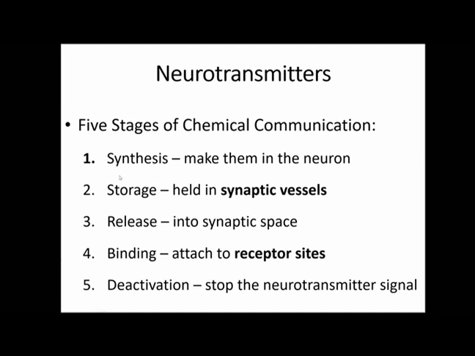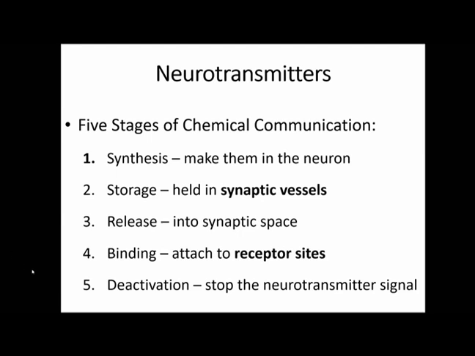And so once you've made them and put them into storage, they're ready for use whenever that neuron needs to pass a signal on to the next neuron. So if an action potential has traveled the length of this neuron, and we want to pass that signal, that action potential, onto the next neuron, then we're going to release those neurotransmitters into the synaptic cleft.